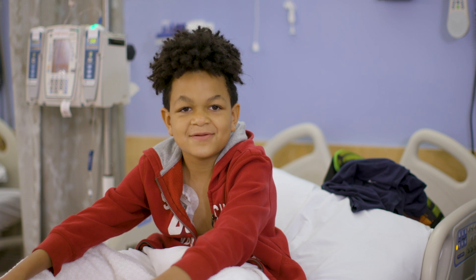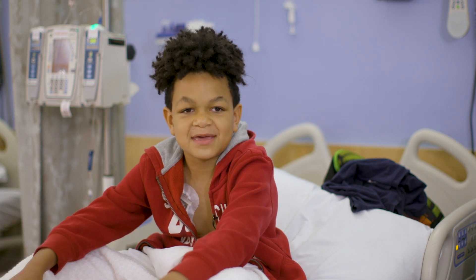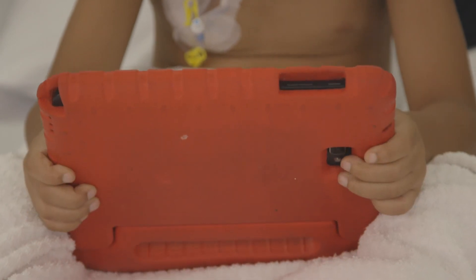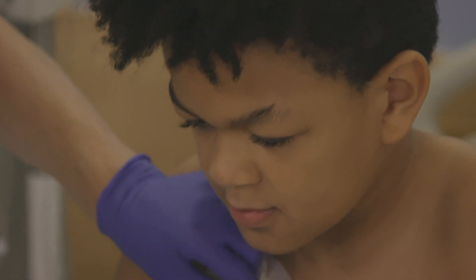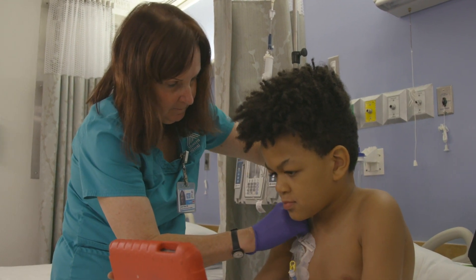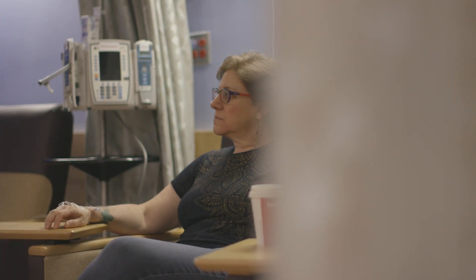I go here and play video games and watch YouTube while I'm getting my medicines. For the most part, our patients come in, get their infusion, and go back to their life. They go to work, they go to their families, they run errands — they're not sick patients. The treatment is enzyme replacement therapy, IV infusion, every two weeks. I'll need this for the rest of my life every two weeks.